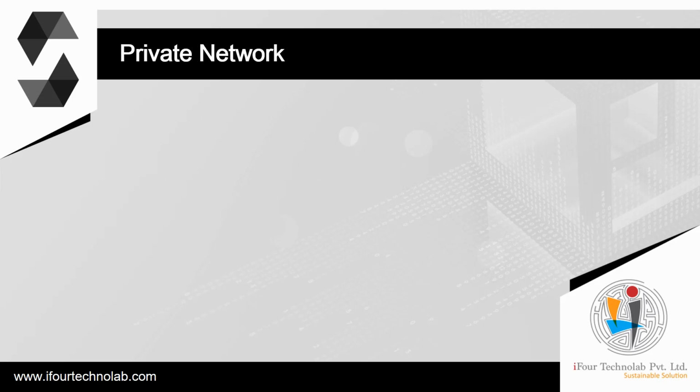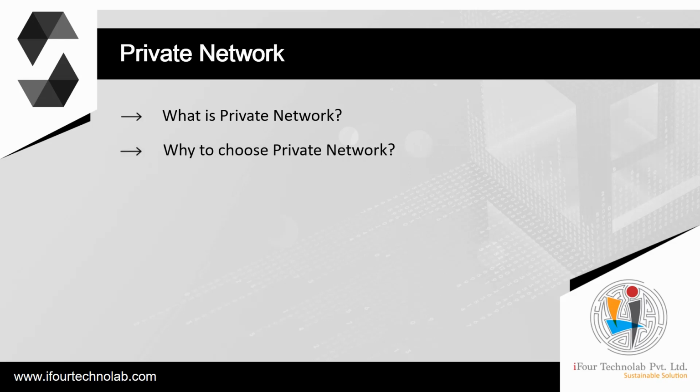Private network. What is a private network? A central authority decides who can read, write, or verify transactions. This kind of architecture is followed by an organization to keep data limited to the authority. Public read access may be allowed. Why choose a private network? Users will have an identity known to each other, so every node in the network will be able to see the details of the transaction initiator, preventing fraud.